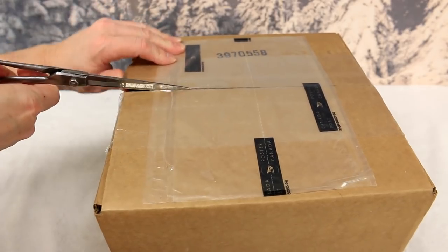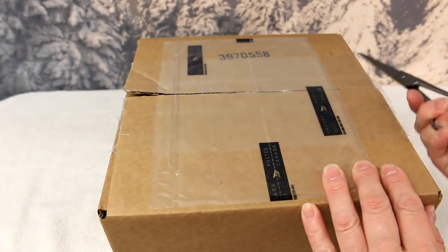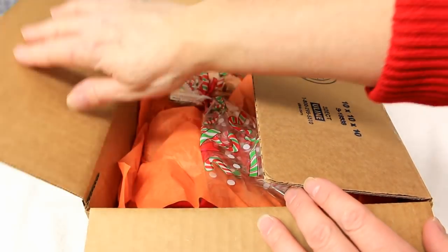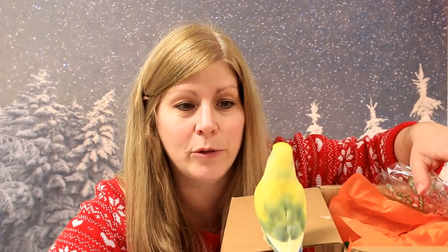All right, we'll see if she's gonna help. If not, I'll get another bird to help me. So let's see what's inside. I got my lovebird Sprinkles. He doesn't mind the box. I know he might fly away once I start moving the papers around, but he'll come back. Right buddy, you want to pick your own toy? Okay.